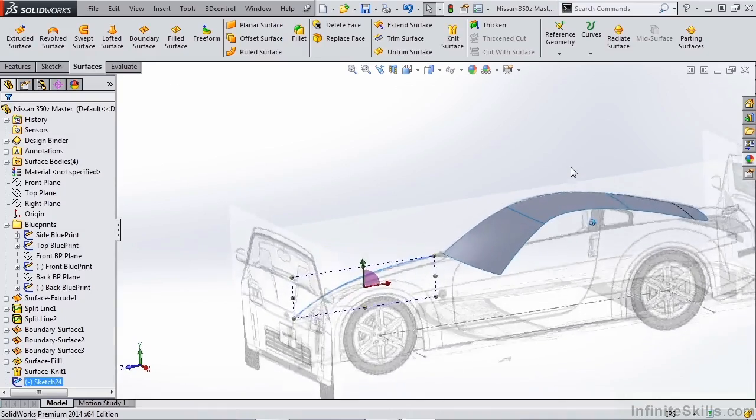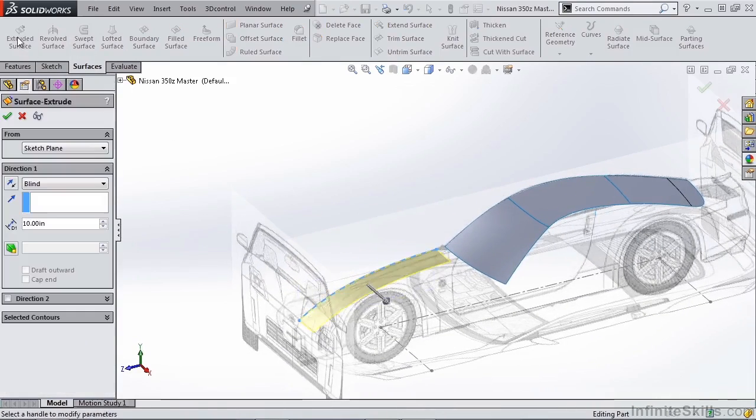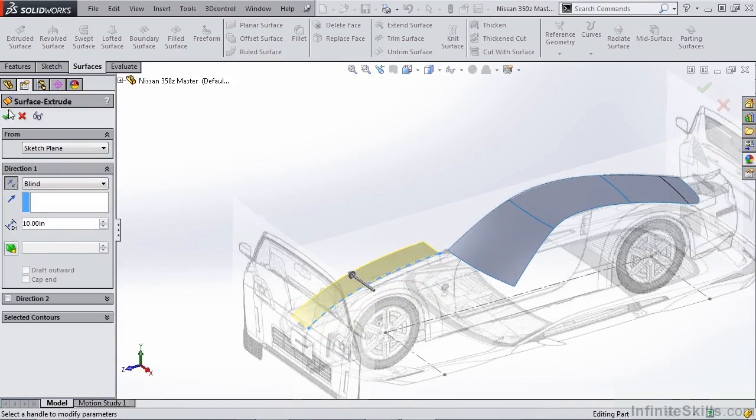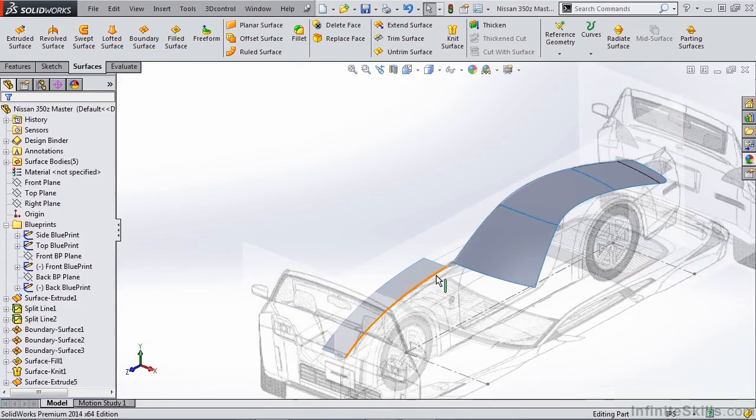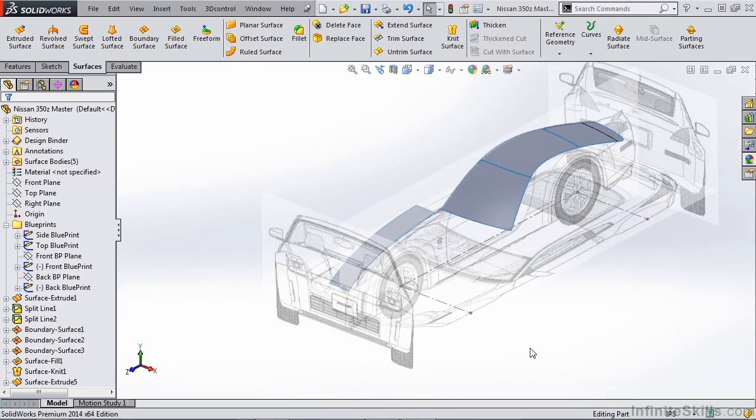Now, since this is my mirror plane, what I'm going to do is extrude the surface out. So that way I have curvature that when I create my boundary surface, I can make a tangency relation with. And I also have some endpoints to grab onto when I'm creating some more top-down 2D splines.